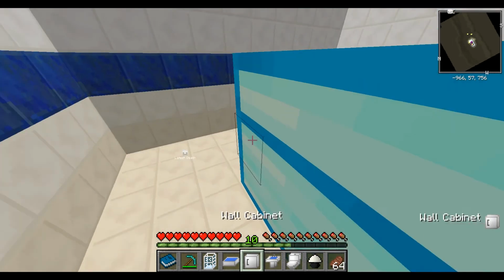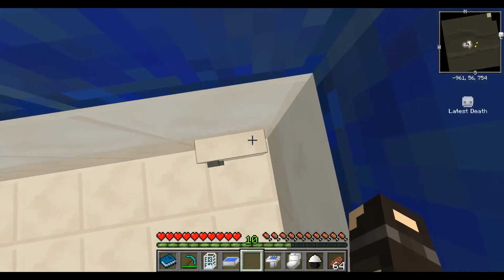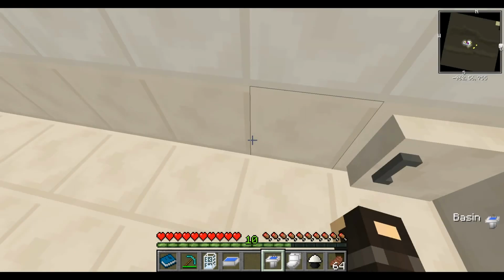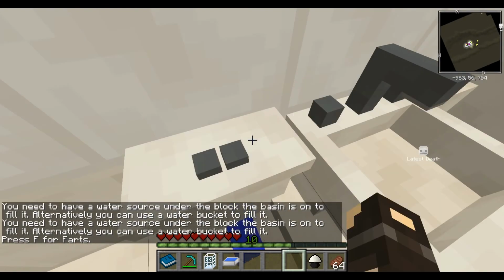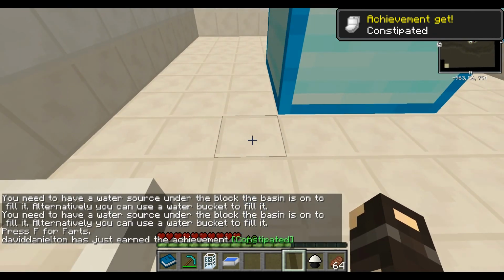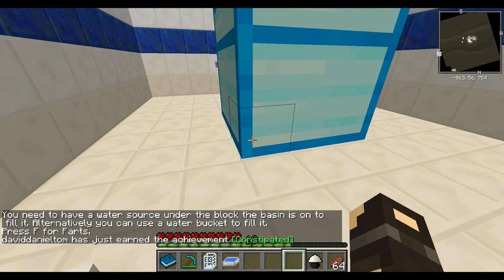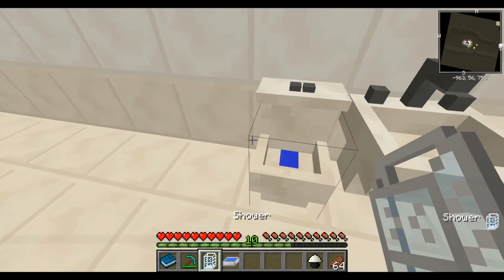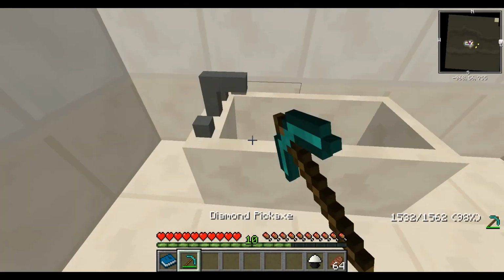And anyway, let's place the wall cabinet right there. It places right on the wall, as you can see, right like that. You right click, boom, you got all the storage space. Basin, you need to place a water block under toilet. Yeah, you press F to do that. Okay, yeah. And then we got the shower and a bath, which you also need to place water under for.